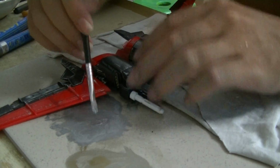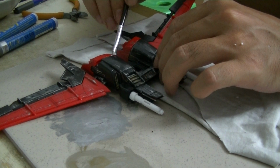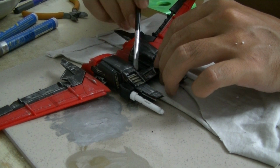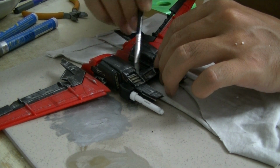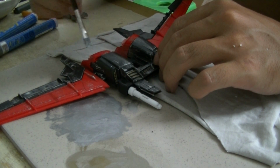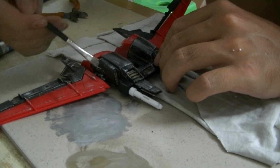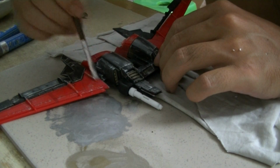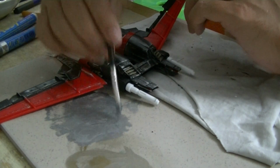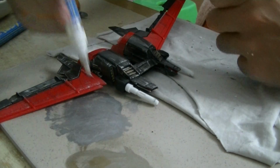So you are just simulating something in real life, and that makes it even more believable, because our minds will think, oh, I've seen this before. So the brain is trying to find out whether it is realistic or not, and you have seen that in real life, so it must be realistic. So yeah, it's like comparing the plastic kit to real life objects. And if your own brain has been fooled into thinking that, wow, this one really looks like in real life, then you have done a good job of painting your unit. Needs more silver.